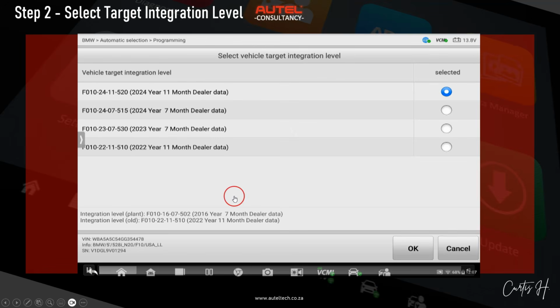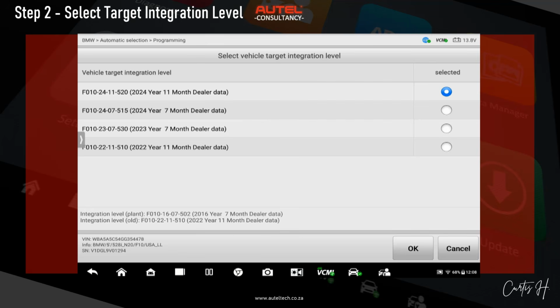Here, if you look at the lower integration level, this is basically the car's birth software from 2016. It's just the history. The integration level old is what's on the car right now, where you can see November 2022. So the list up top is what's available.